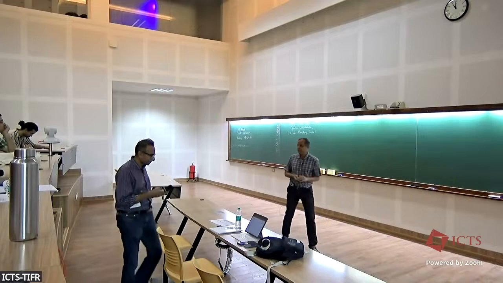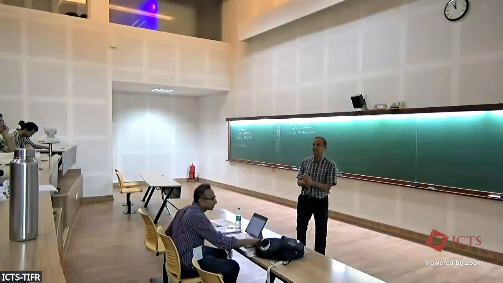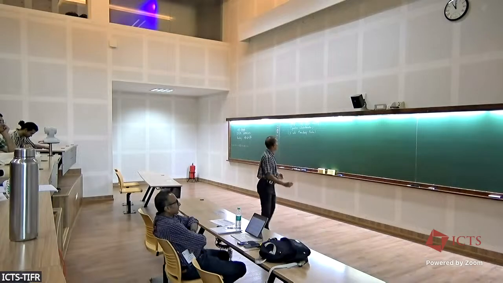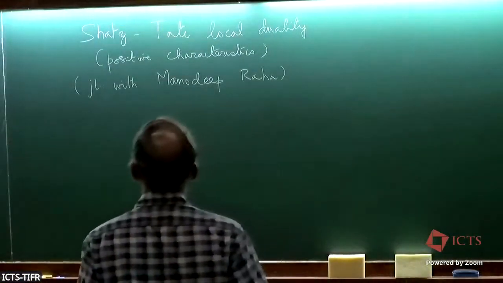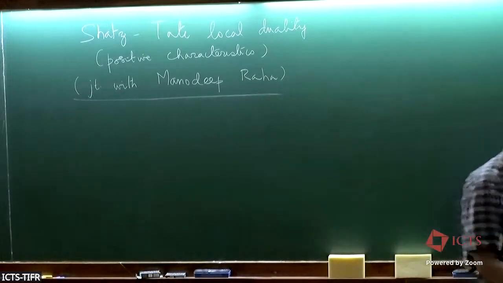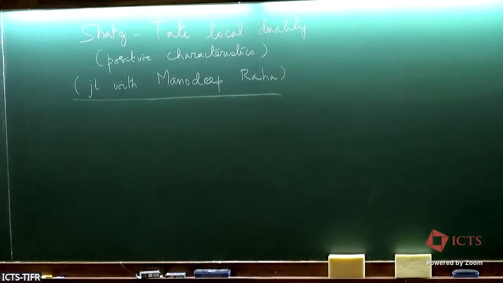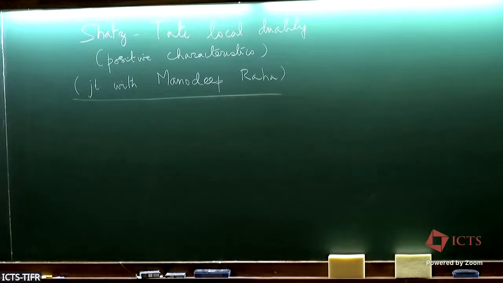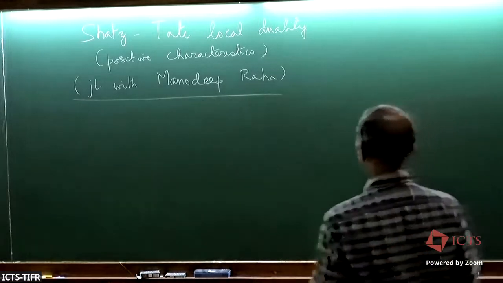Thanks to the organizers for the invitation, because it's a great pleasure to be back here. I want to talk about local Tate duality in positive characteristic. The version I'm going to talk about was given by Schatz in 1964, but there are some issues with the proof, especially regarding the topology. I'll come to that. I just want to say what our approach is to those things.